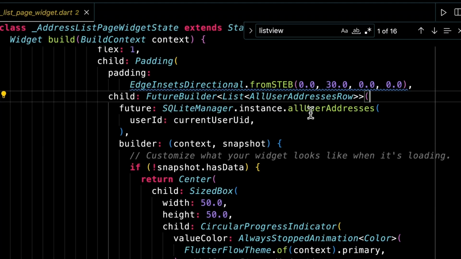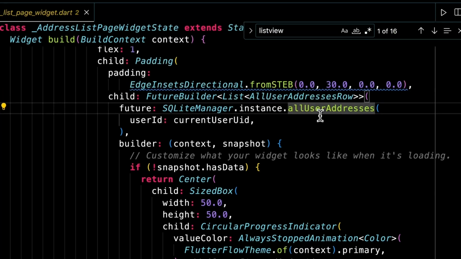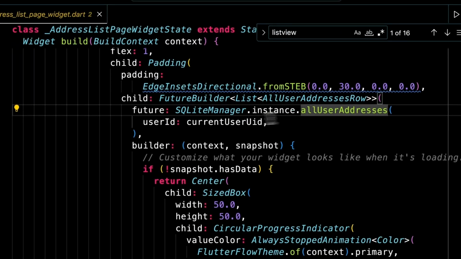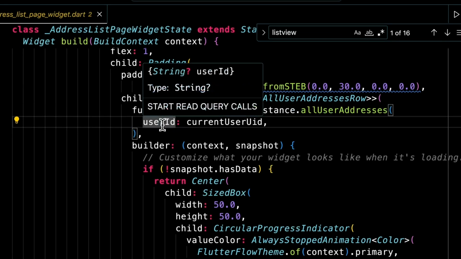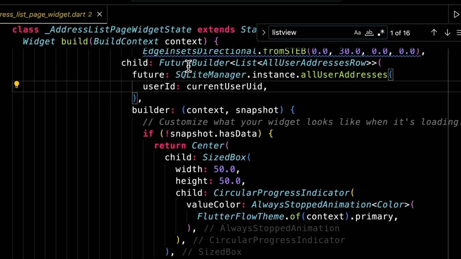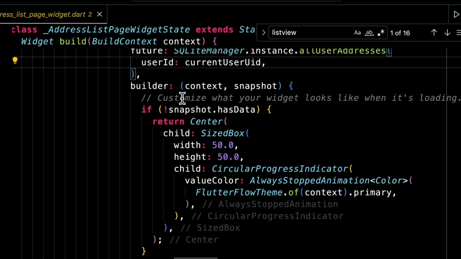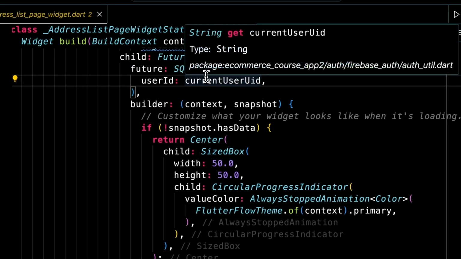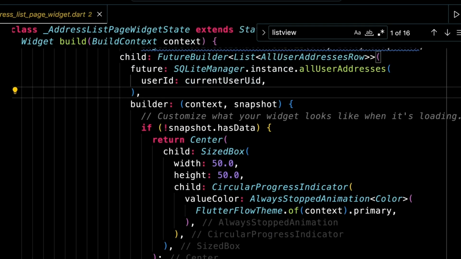That's the query we just added. And we added as a parameter a user ID, which it was reading from the current user ID, the authenticated user. And that's only a future builder, which means it's going to load this once. And that's why when we added one, we needed to refresh the page and see the new data.